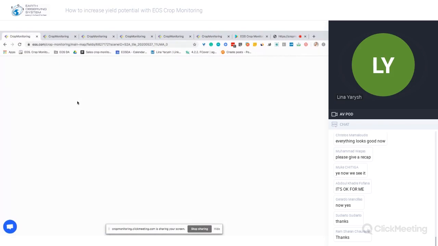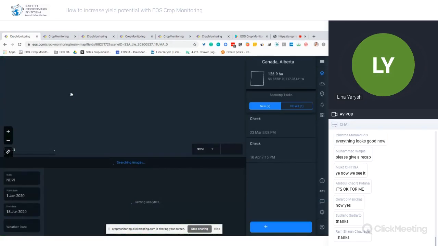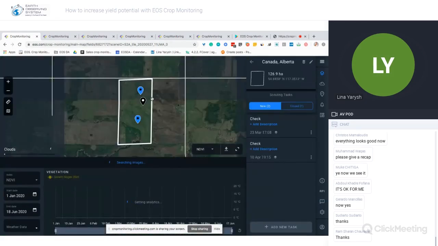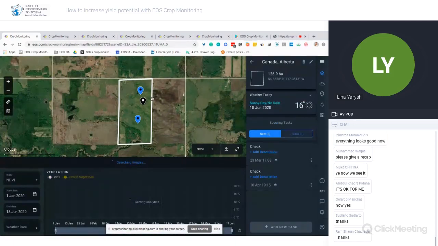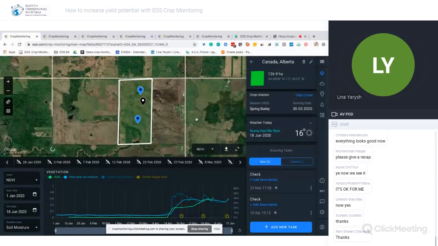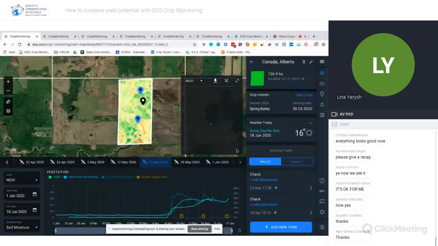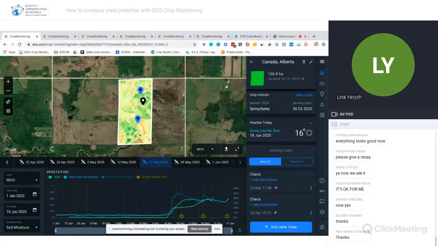While it's refreshing, as I mentioned, we have 4 indices that we use in the platform, but I'll also elaborate on where you can extract other indices later on in the webinar. So this is it in terms of the indices. Let me see if I can actually get the data. All right, maybe we'll get back to this section later on while it's loading. I think this is it for the indices and for the imagery.